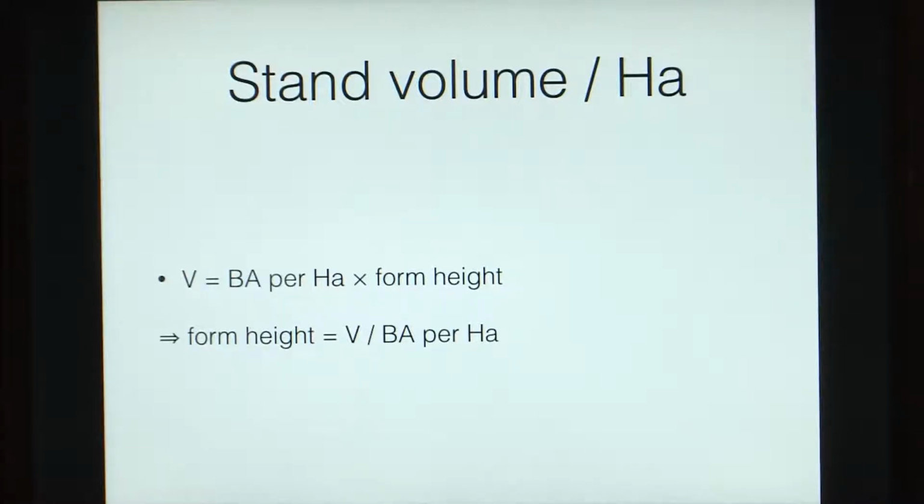So, why do we need point sampling? How is it better than the other ways of sampling? Because remember, you can calculate your basal area or the number of trees per hectare by other means as well. So, you can always take a sample plot and count the number of trees that are there divided by the area of the sample plot, and you will get the stand number density.